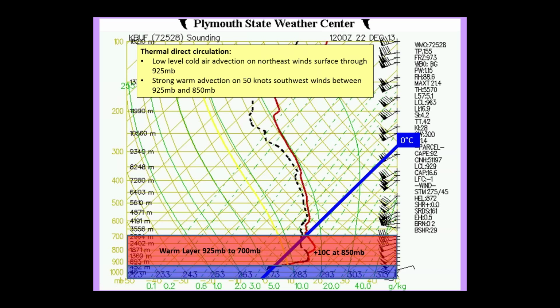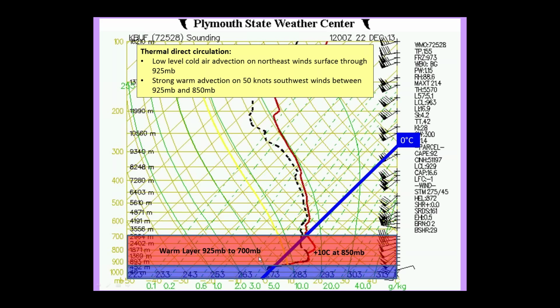So this is another way of looking at the temperature and dew point temperature. The red line is the temperature, the black dashed line is the dew point. The steady temperature lines are actually slanted or skewed. We call it a skewed T. You can see the thick blue line is the 0 degrees Celsius or freezing line, and the temperature and dew point going from the surface, again, a very, very shallow layer, and this was taken from Buffalo as one of their upper air soundings.